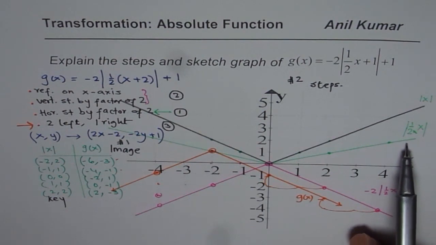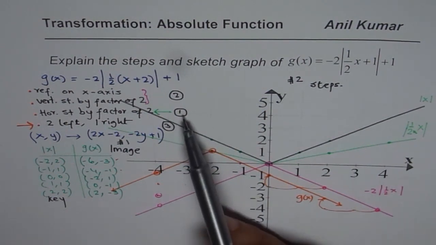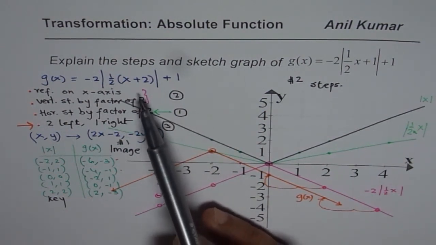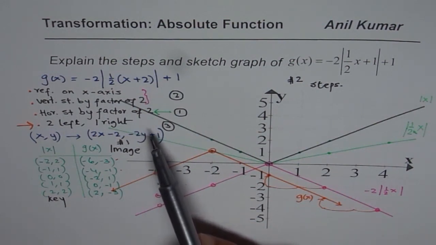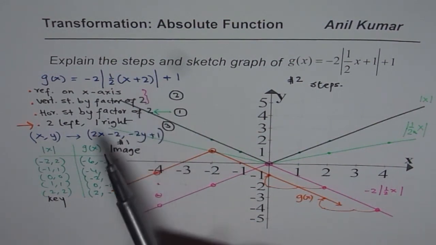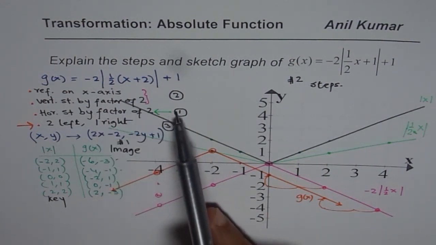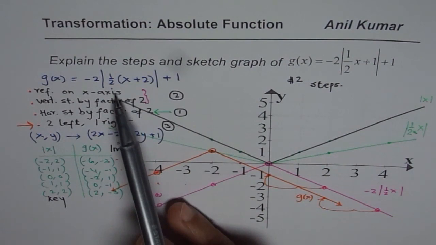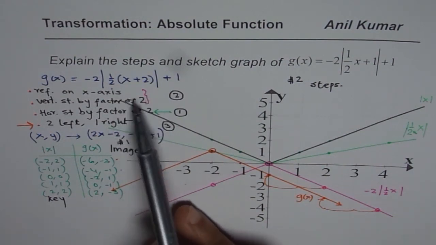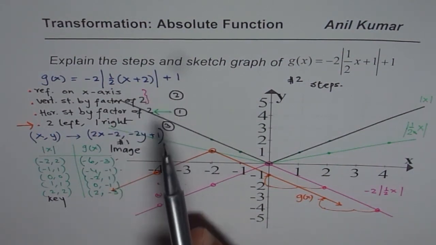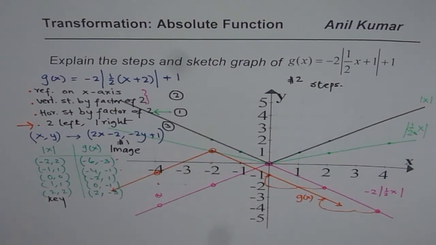In following the steps, you should do first the multiplication type of steps, which incorporates stretches, compressions, and reflection. I did it with horizontal stretch. You could start with vertical, reflection, and stretch, right? So 1, 2, and the last step should be translations. You will see that whichever method you adopt, you should land with the correct solution, as we did in this particular case. I hope that helps.